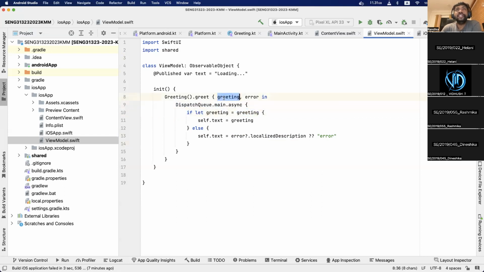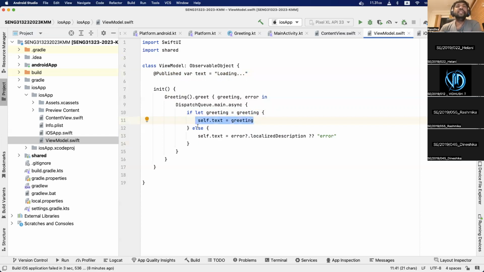What should happen is we should get something called greeting, which is this one. With if let, we are making sure that it is not null. Greeting can be null, which means sometimes the value might not come. So we have to extract it to something called greeting. This section is what we call optional unwrapping. We will unwrap the greeting, and if it is not null, we get the greeting, and we have self.text, which is this published one, and assign it to that.